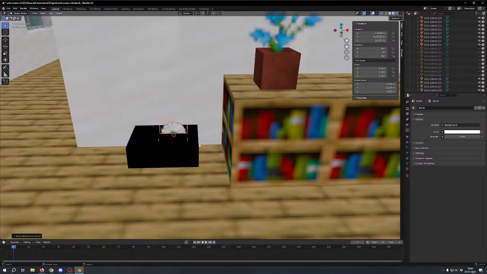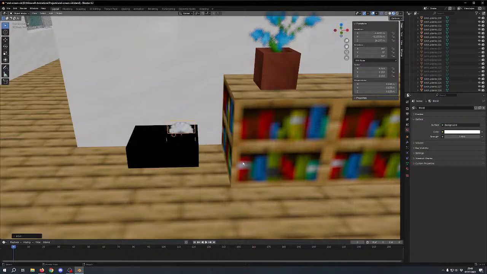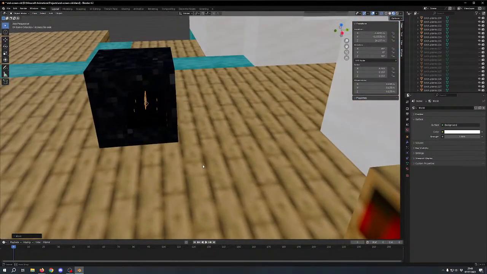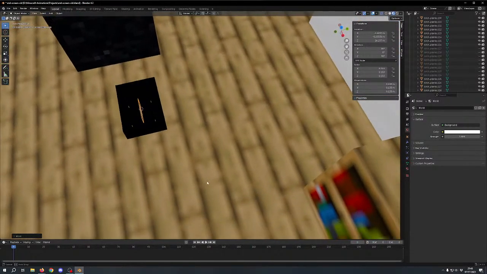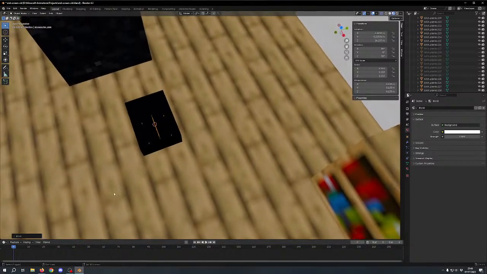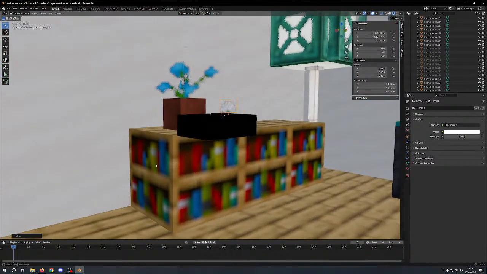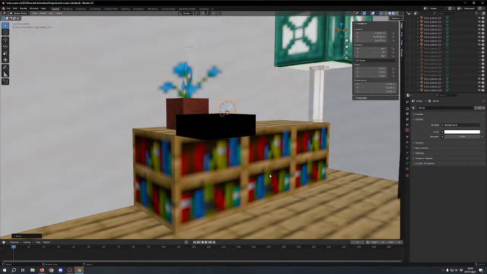So I want to move it forward a bit. And then I want to, black on black. That's not a great idea. Yeah, I think that's about equal. And then definitely need to move it down because it's currently floating.